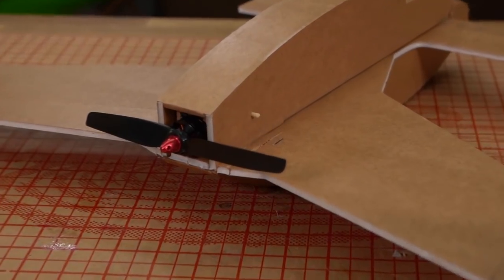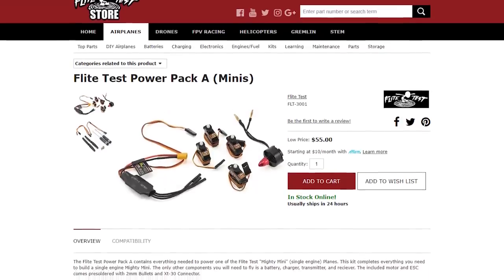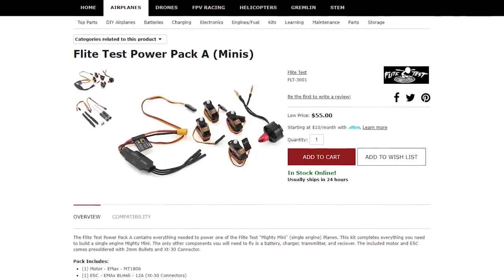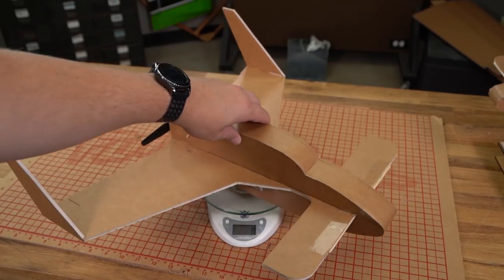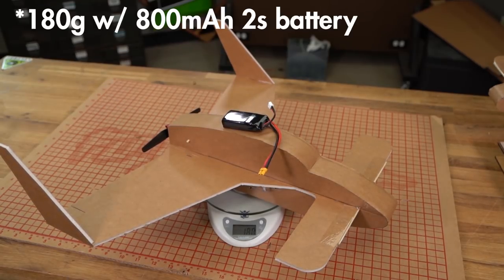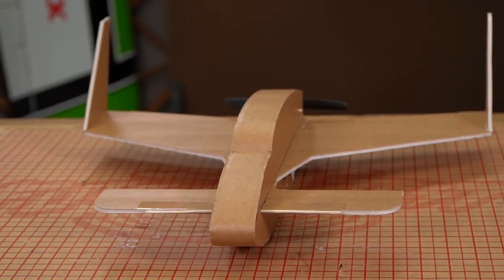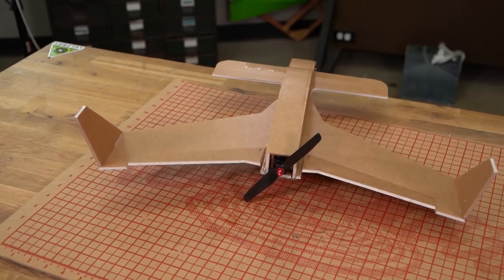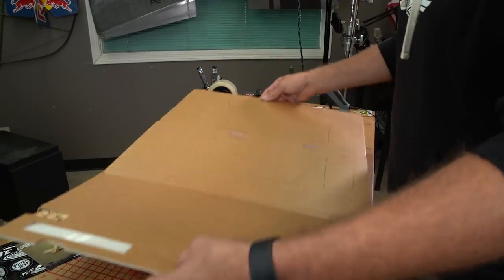We wanted to power it off a common power pack, so we chose Power Pack A - a great pack not only for this plane but also for our simple trainers, smaller backyard planes, and under-250-gram airplanes, which means you can legally fly it pretty much anywhere. I widened it up to the size of the power pack and made the airframe a little bigger so it's more floaty, and exaggerated some of the control surfaces slightly. It fits on one sheet.